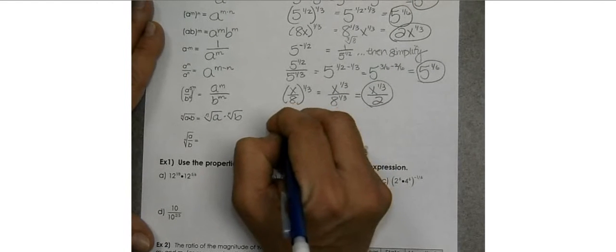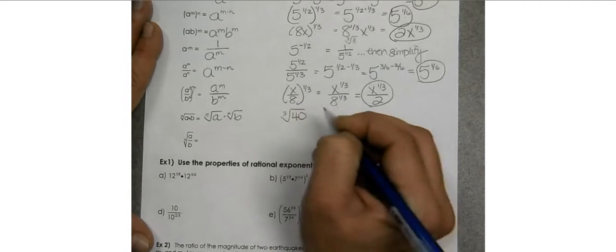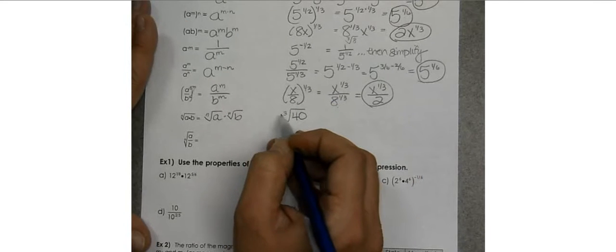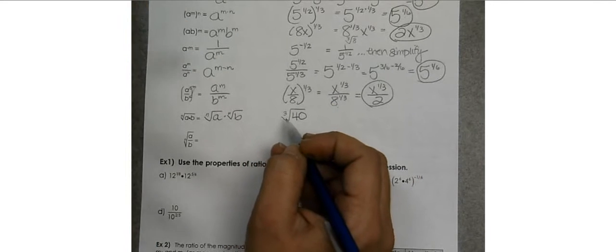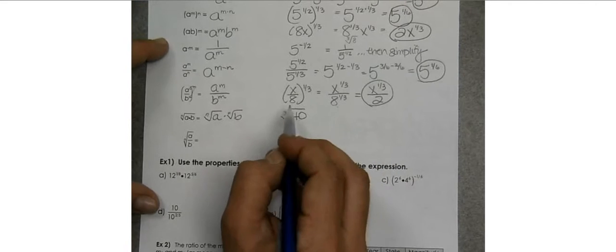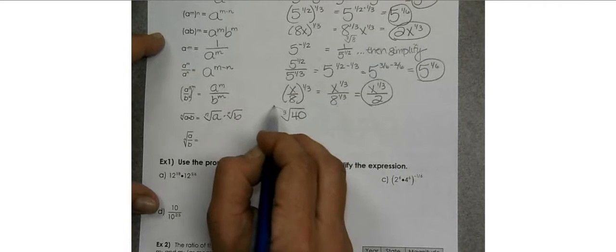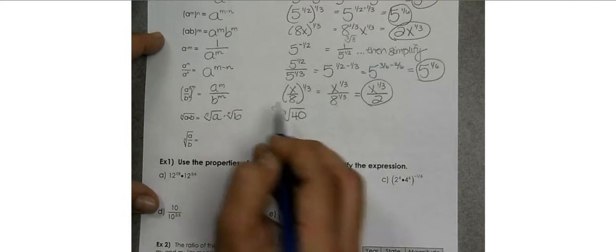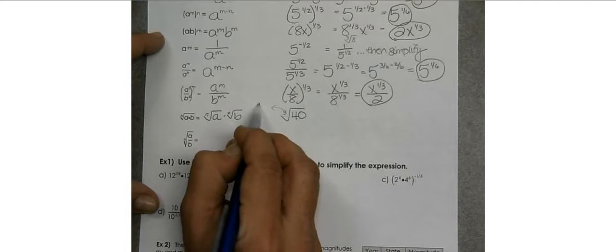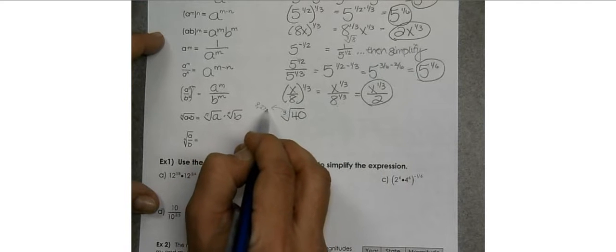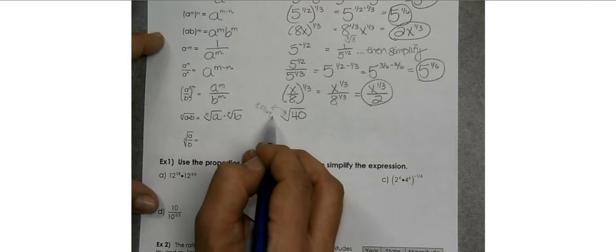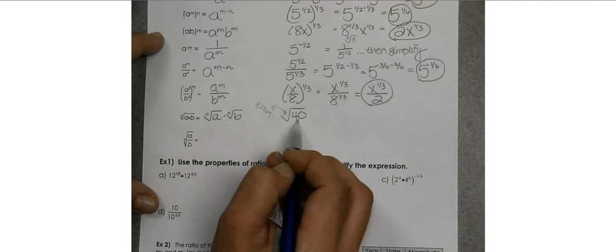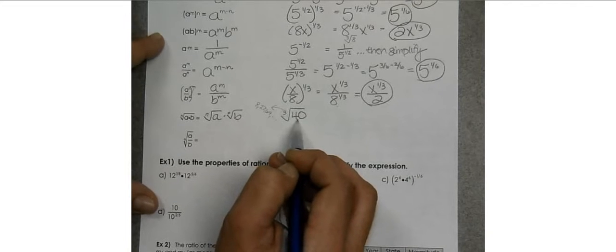Let's say that you have the cube root of 40. When we were simplifying square roots, we used to look at perfect squares that go into 40. But now, because we're looking at the cube root, you want to think about perfect cubes. Well, 1 goes into everything, but like 8, 27, 64. And we could have stopped earlier because 8 goes into 40, doesn't it? 8 is a perfect cube that goes into 40.